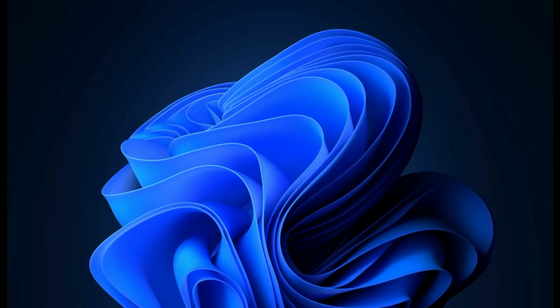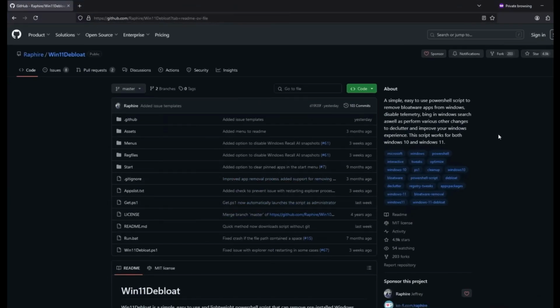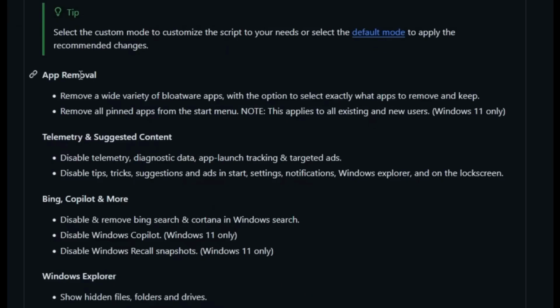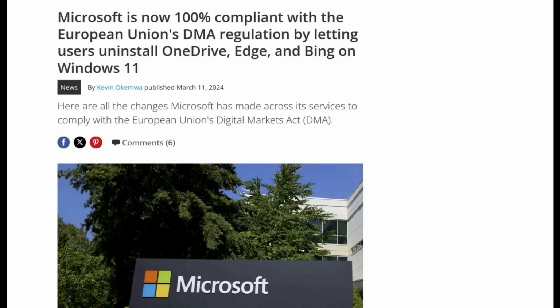Windows 11 in current year, I'm going to teach you how to make it less bloated at minimal cost to you. The tool that we're going to be using to do this is called Win11Debloat, which is basically a free and open source collection of PowerShell scripts that do things like remove some of the default apps that ship with Windows, which Microsoft does not let you uninstall, or at least they don't let you uninstall them on the non-EU versions of Windows.